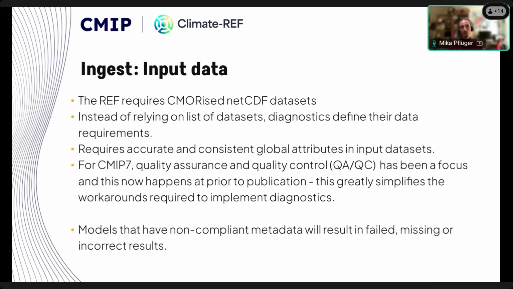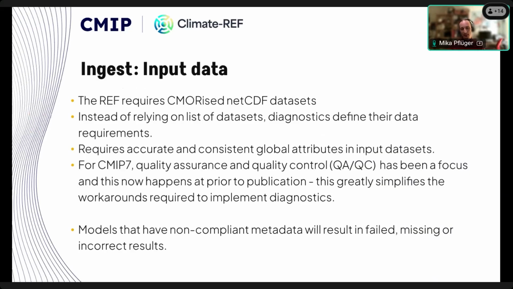If you have, for example, an ESMValTool recipe, you usually define a list of data sets that you want to run on and the reference data sets that you want to use. But instead of relying on this hard-coded list, in the ref, diagnostics define their data requirements. And as soon as the data requirements are met with a specific group of data, a recipe is generated and then executed.